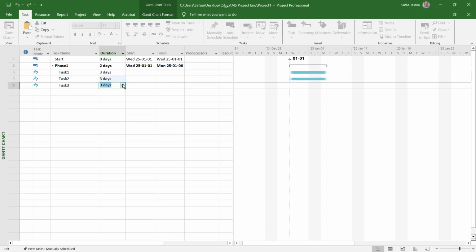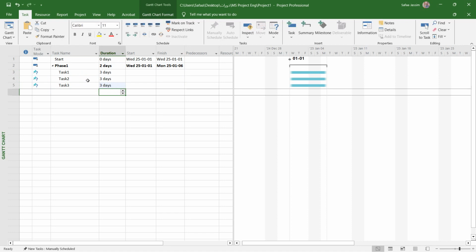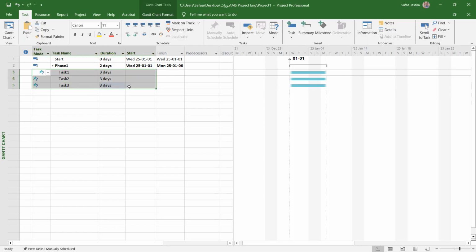Okay, so as you can see, by default, when you create a task, the task mode will be manual. So we can change this to auto by selecting these tasks, then going to the task tab, then changing the schedule to auto.